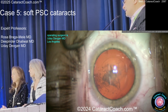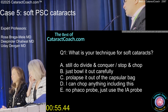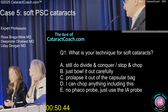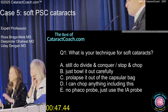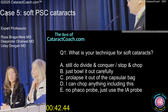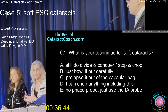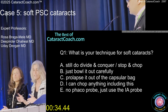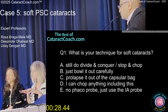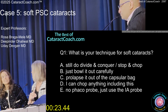It wasn't that terrible, so I got a nice rhexis done. What do you want to do? I'm going to get this thing out of the bag. Do you still want to do your best stop and chop? I do. Because I hate prolapsing stuff on the bag. But what if it's super soft? I do hydrodissection, hydrodelineation, get that nucleus out, and then just take the epi-nucleus. If you have any concerns about zonular issues, do not prolapse it out of the bag. Chop in the bag and keep all the pieces in, maintaining zonular stability, until you've done all your maneuvers, then start removing pieces. The epi-nucleus is going to stabilize it.